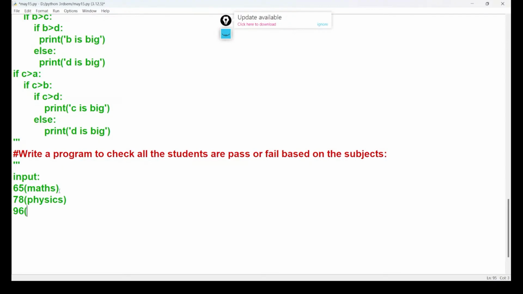Suppose chemistry. I just mentioned intermediate subjects. Output is pass.